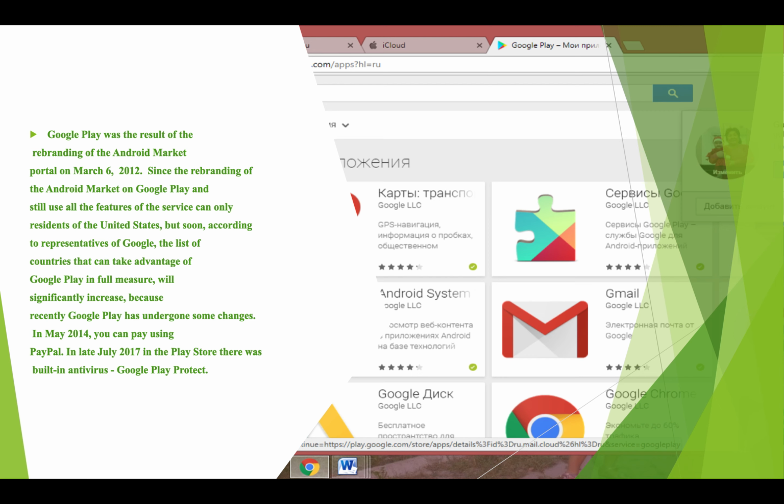In May 2014, you can pay using PayPal. In late July 2017, the built-in antivirus Google Play Protect appeared in the Play Store.